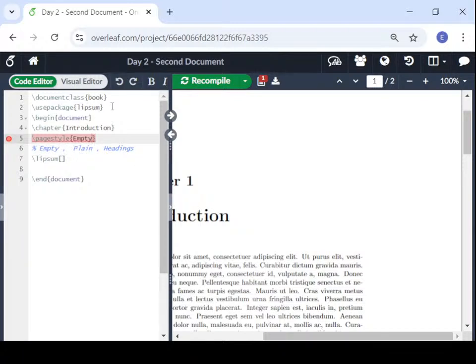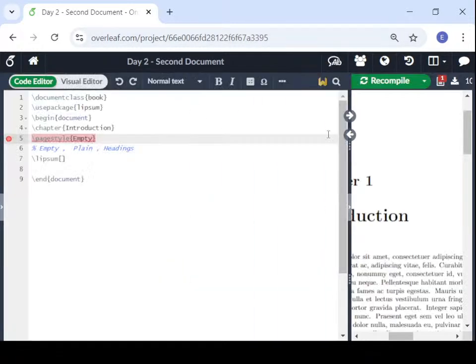Because it needs some package to be included. So we need to use the package. Okay, fine, it will work. Begin document, page style headings. Let me write this as headings. So there is no heading here.